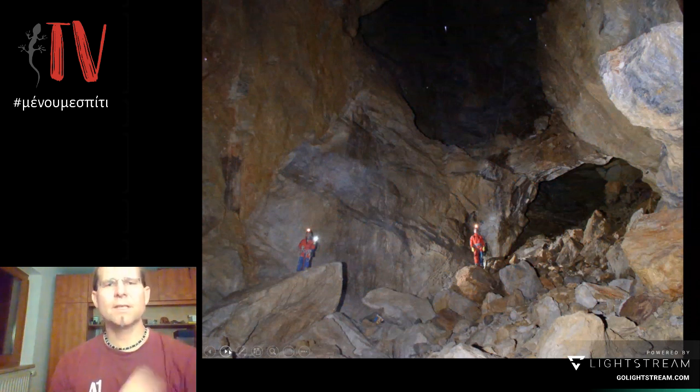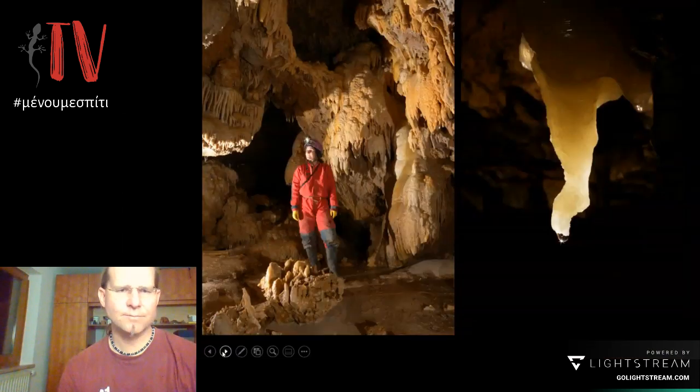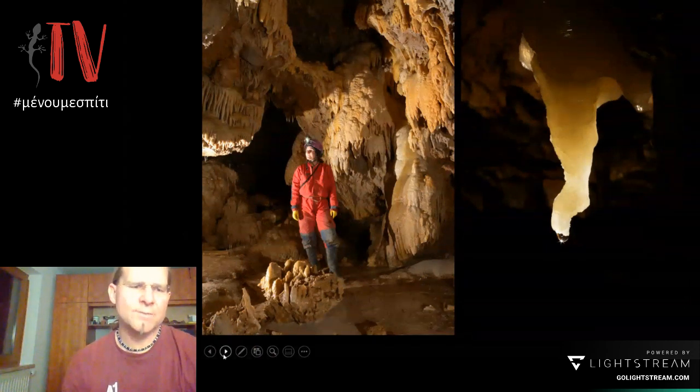We also have some vertical parts in Hirschgrubenhöhle. This is a pit that goes down approximately to 160 meters below the entrance, and you have to rappel down this 80 meter deep pit. Here you can maybe see the rope, and then it's a nice chamber, maybe 30 meters in diameter, with huge boulders. Also close to the lowest point, 180 meters below the entrance, there's one part going 20 meters above the entrance, so the total vertical range is 200 meters. But here at minus 180, again, you have some nice speleothems, at least for alpine caves.